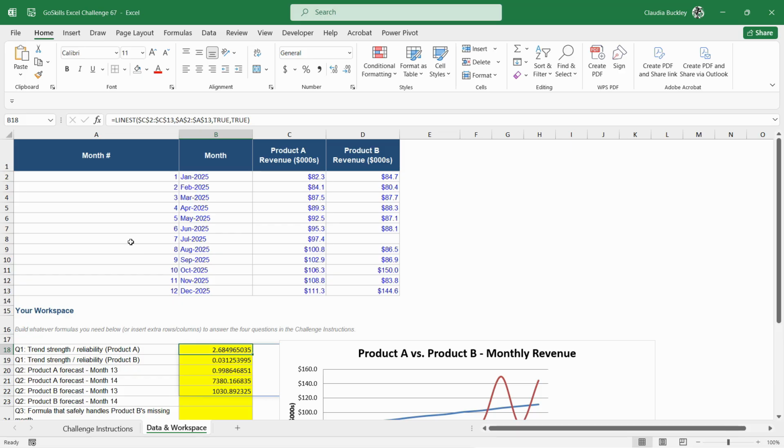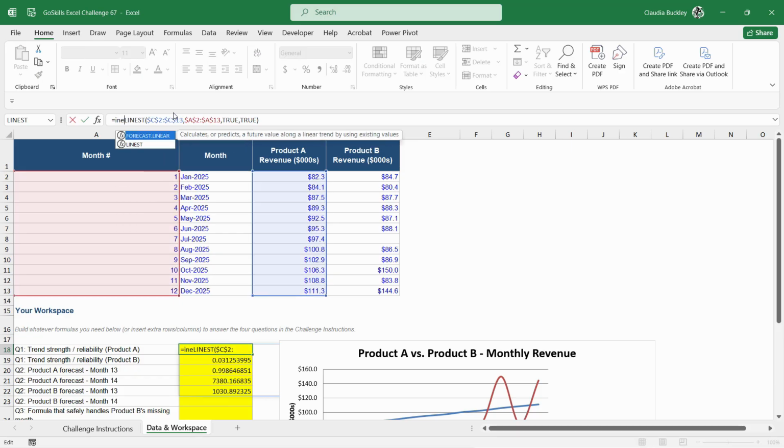Because we only want the R-squared value, I'm going to wrap the INDEX function around that, where I want the third row. The third row of LINEST gives you R-squared, which is basically a score between 0 and 1 for how well a straight line explains your data. R-squared tells us how much confidence to put in our forecast.